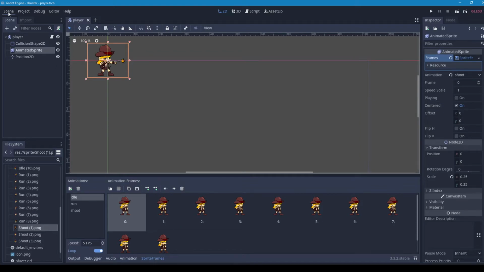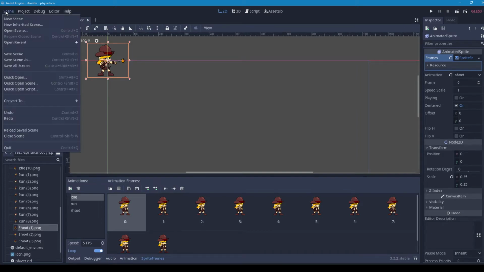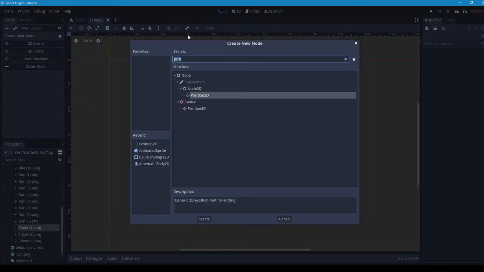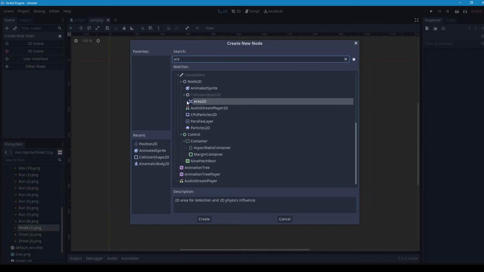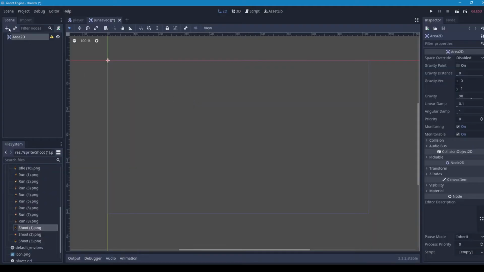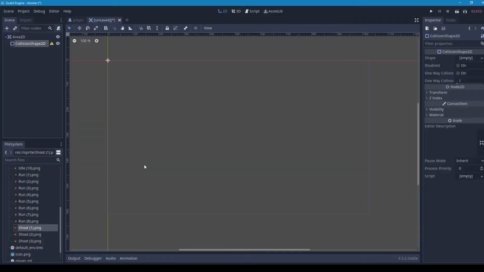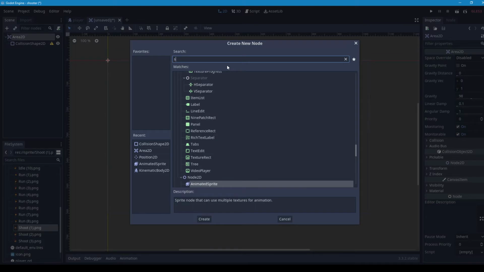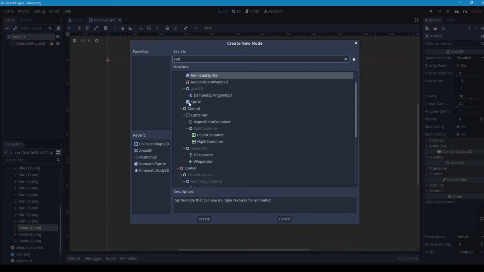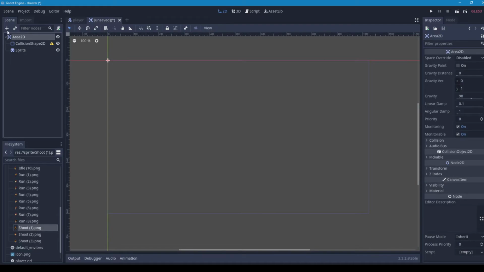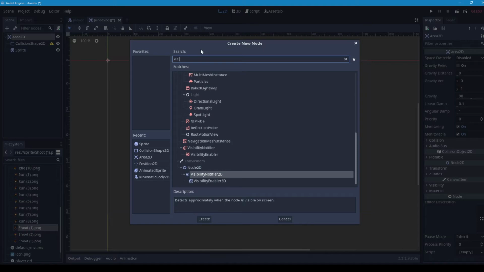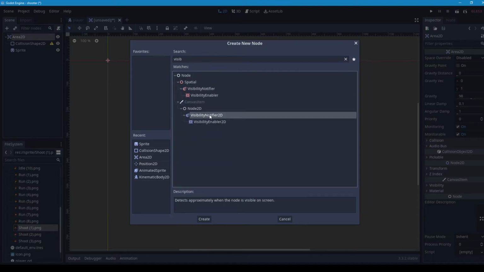player, and the next thing we'll do is the bullet. So we'll do a new scene, add an area 2D, add another collision shape, add a normal sprite, and also we'll want a visibility notifier 2D as well.